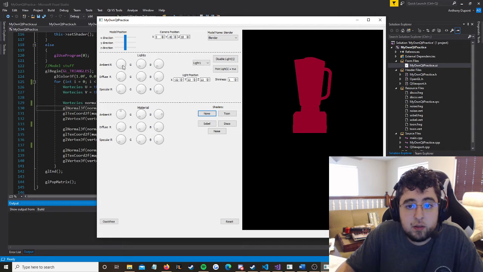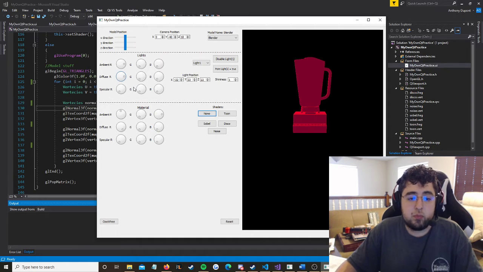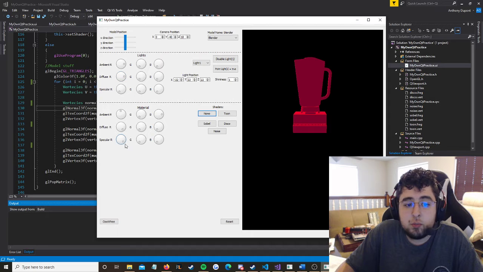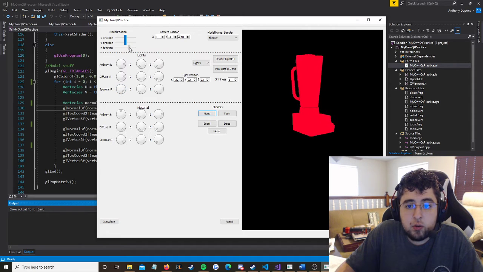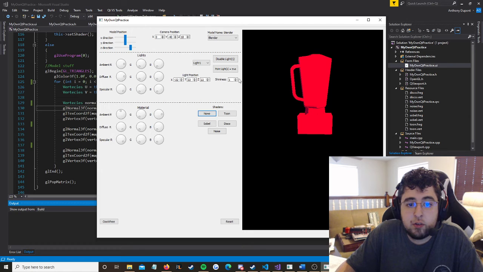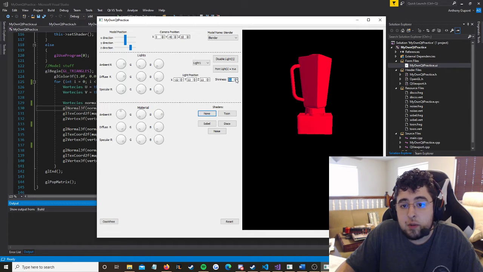And I can re-enable it. And let's give it some diffuse as well. So let's put diffuse all the way up and we'll see as I turn this dial, the diffuse updates with it. That's great. And let's show the specular as well. So we can see as I turn this around, we can see the specular. And if I were to turn around right here, much brighter side of it, if I change the shininess value, we can see that it updates as well.